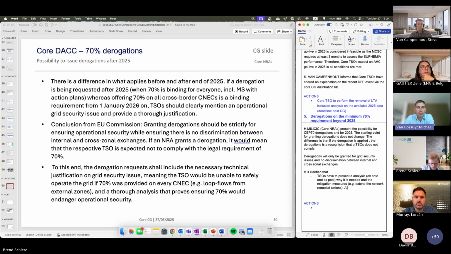I don't know if anybody wants to comment on that, but in any case for industrial consumers, it is very important that we go towards market integration and not market coupling. After 2026, which is already many years after the minimum 70% was introduced, it should really be there and not be hollowed out all the time. Thank you.